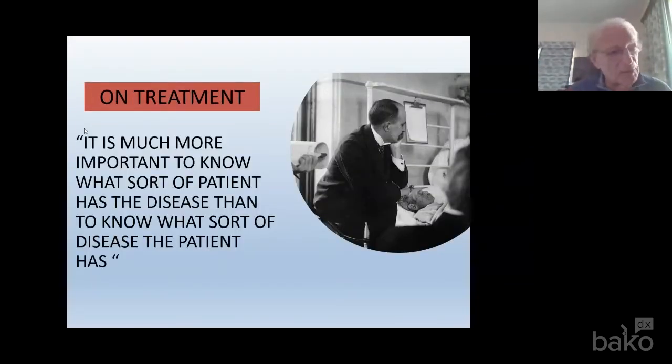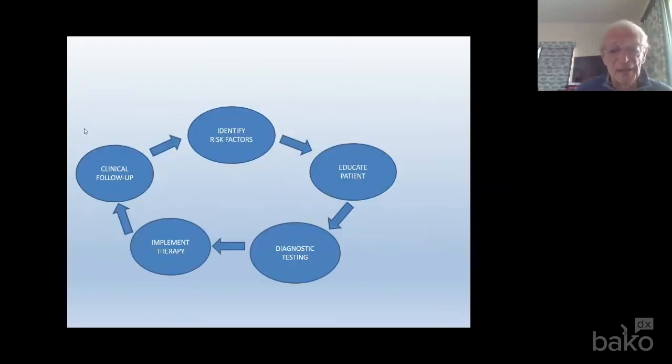And it goes back to a philosophy expressed by the greatest medical teacher of all time, Sir William Osler, over 100 years ago, who pointed out it's more important to know what sort of patient has the disease than to know what sort of disease the patient has. So it's not so much that I look at the foot; it's more, what are the components of that diabetes affecting that lower extremity?